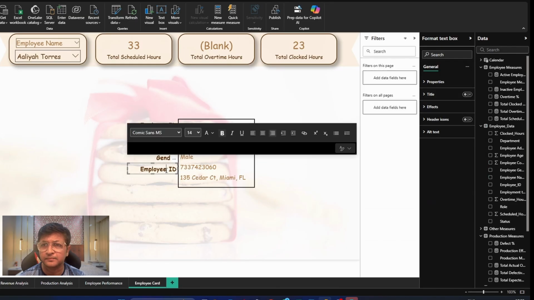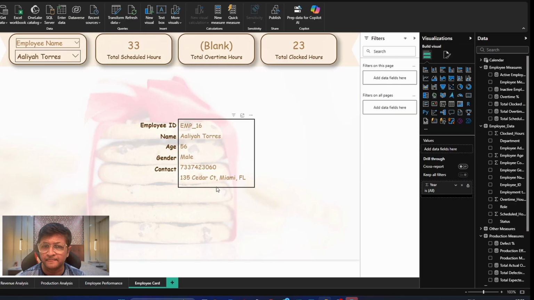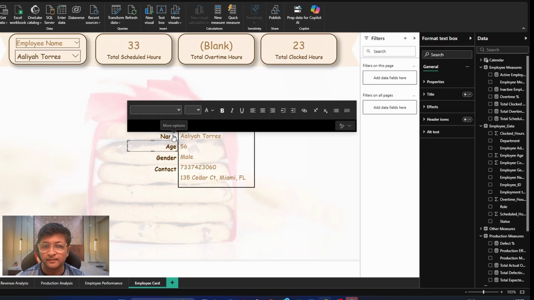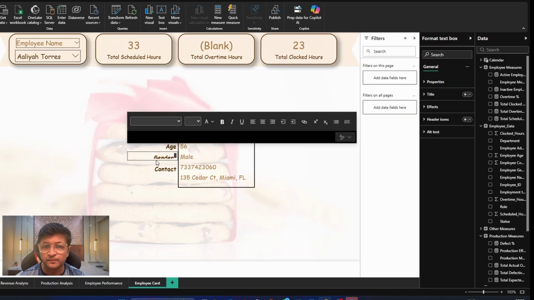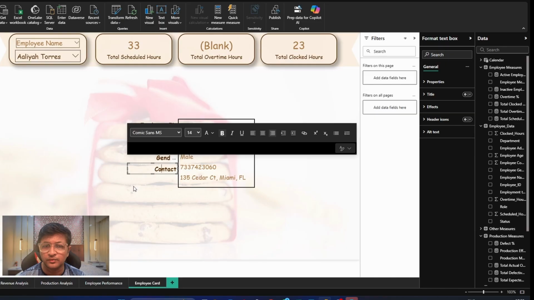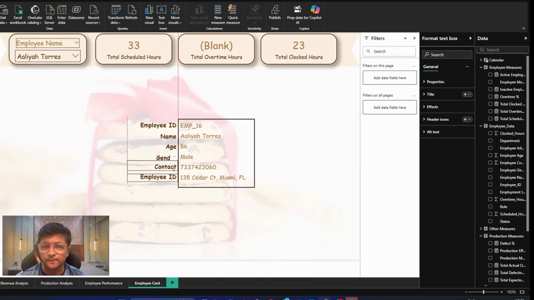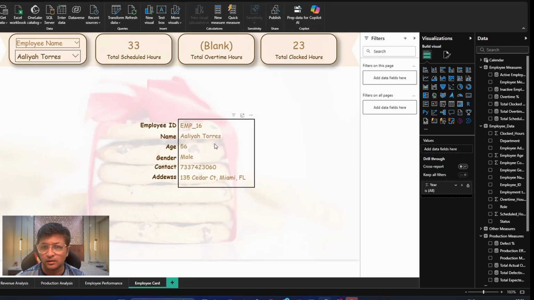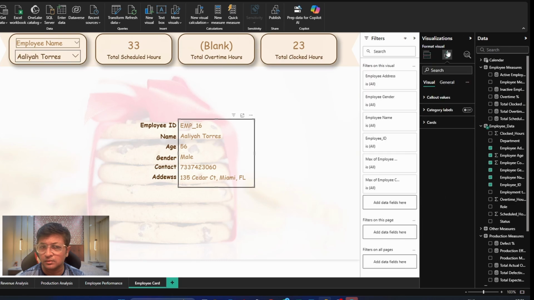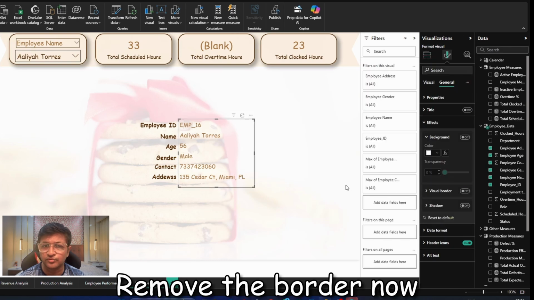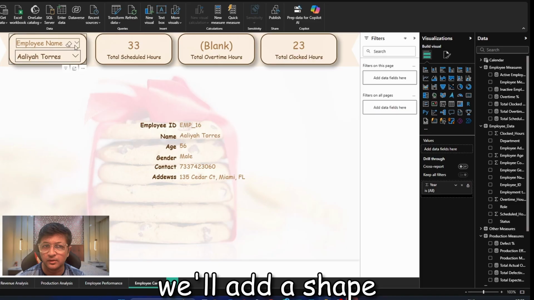Just need the address. Okay, cool. I'll remove the border. Now we'll add a shape.